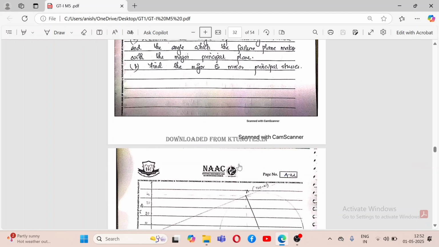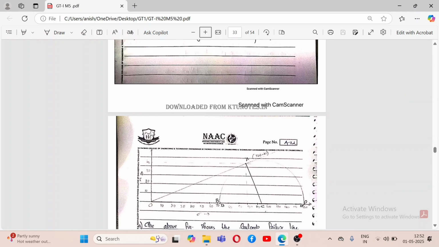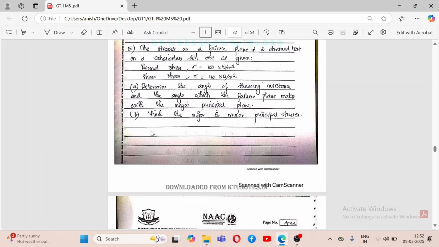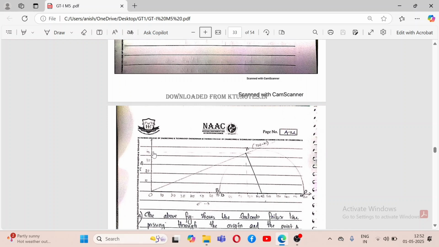So what do you do? On this axis you take total stress, and on this axis you take shear stress. You can mark 10, 20, 30, 40 till whatever 150 you draw, and up on this axis 10, 20, 30, 40 correspondingly. What is given? Only 100 and 40 are given, right? So you mark where 100 meets. From here the shear stress is 40, so you get a point here corresponding to the 100. The point is here. Then you draw a line. First you mark these points.